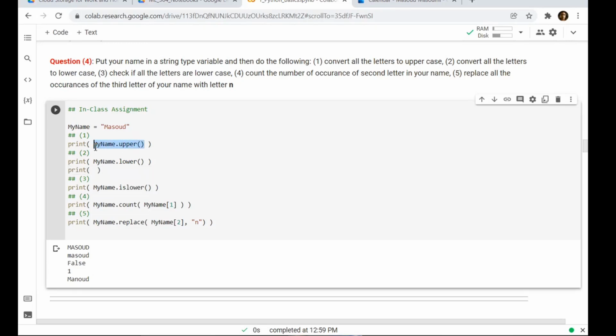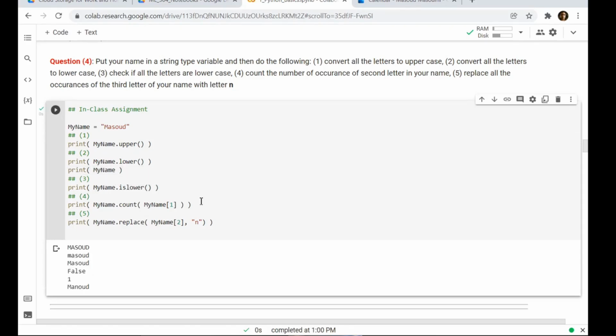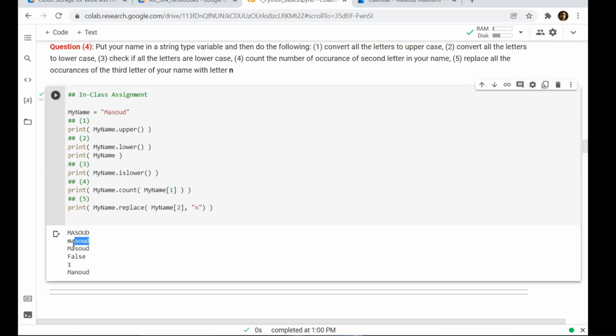This is converting into a name with upper letters, but my name is still the same as the way I defined it. That doesn't change. If you print it after you converted everything into lower, you still get what you put in the variable. So these changes are not changing the variable or object. If you want to keep the change in a new format, you have to put it into a new variable. You can just put my name lower is equal to my name.